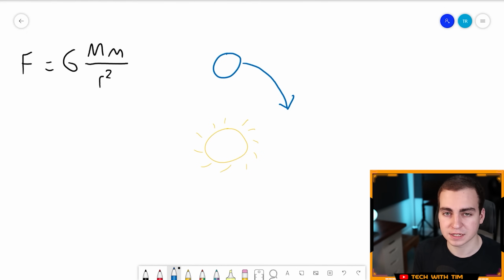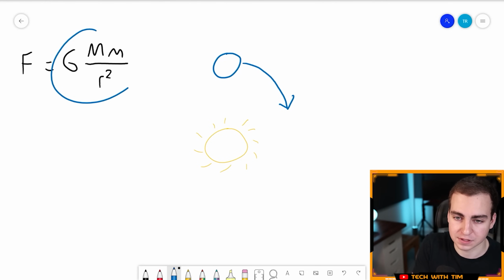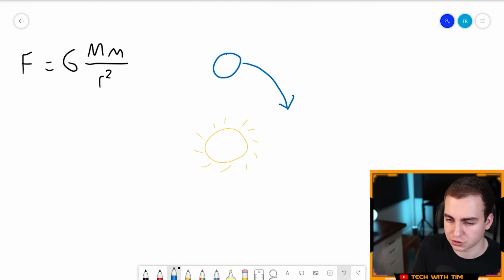Now, all objects, again, exert forces on each other, and those forces depend on the two masses of the objects as well as the distance of the objects. But if you're just naively looking at this equation here, which is actually the force of attraction, you'll see that the distance between the center of the two objects is the most important when it comes to what type of force you're going to get, because it's r squared. So the further away you go, exponentially, the less gravity you're going to have. The closer you get, exponentially, the more gravity you're going to get.